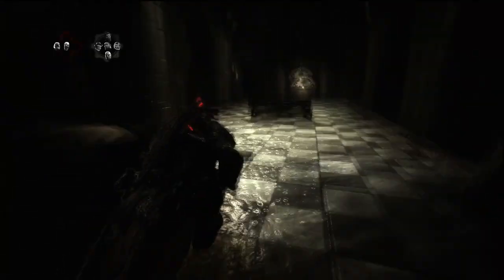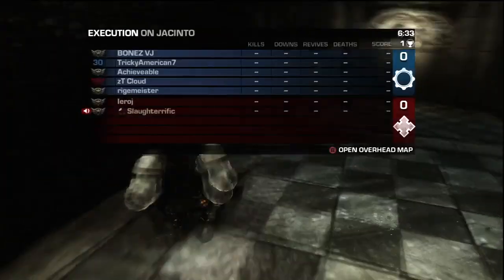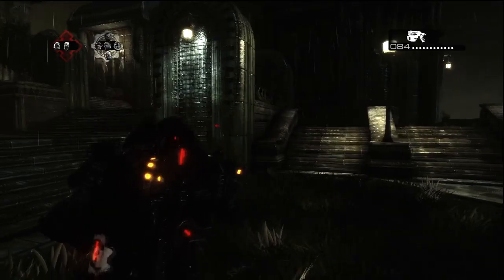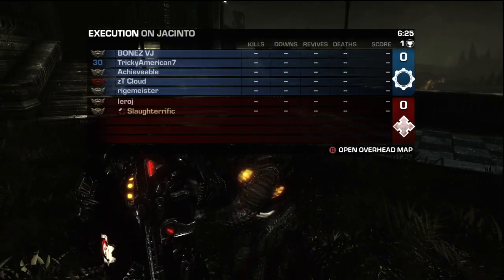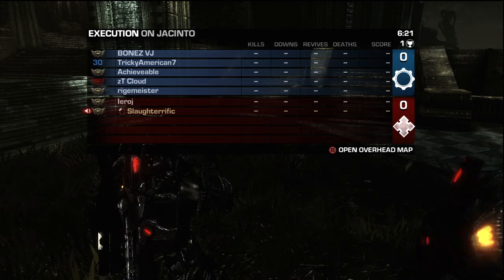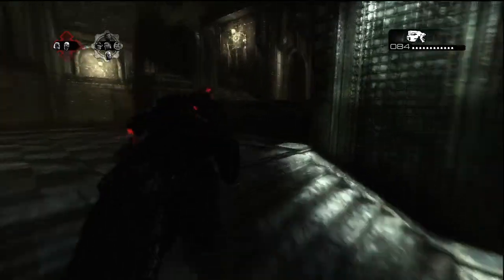I've tried before to use the Gnasher and the Retro Charge for this playlist, but they end up being a little too good, so we try to stick with the Sawed-Off and the Chainsaw. You can try these rules in different ways if you want. I've experimented a little bit in my time, so these rules I'm going to tell you here are the best that I know of. Another little thing is that you want to try to do this with 4 to 7 players. That's the best way to do it, because otherwise you'll end up with too many hunters on the Locust side, so you really want to keep down the amount of players.